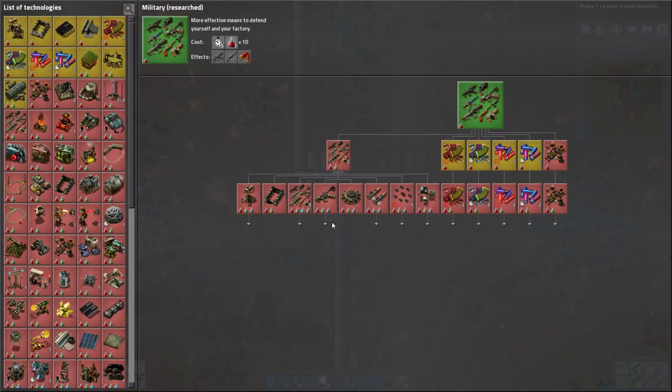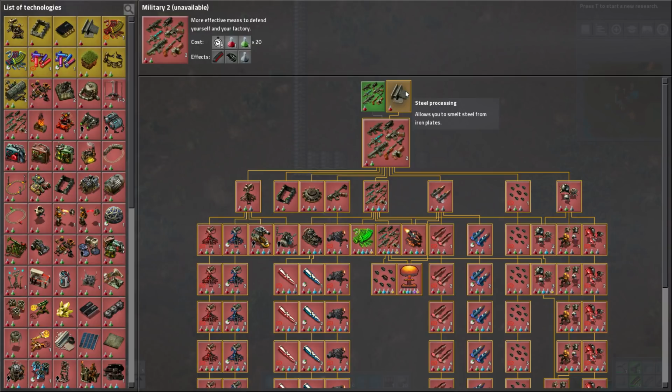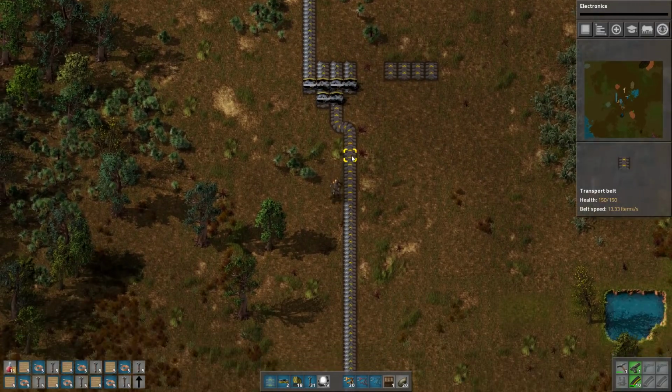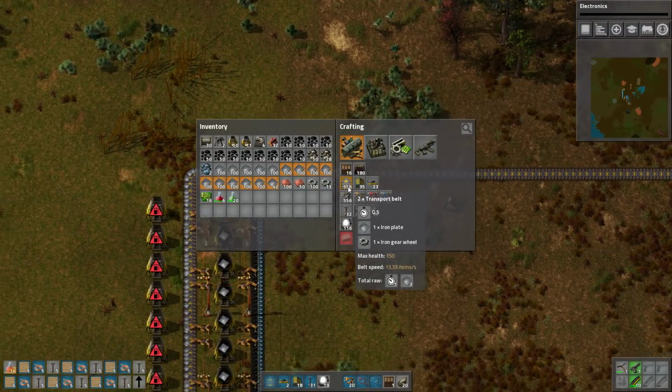So, we are still crafting stuff. I want to get weapons, too. Oh, you need to unlock steel processing for that? That's interesting. Okay, you know what? It's fine. I can live without grenades a little bit longer. So you're working on that. I will handcraft a few of those.